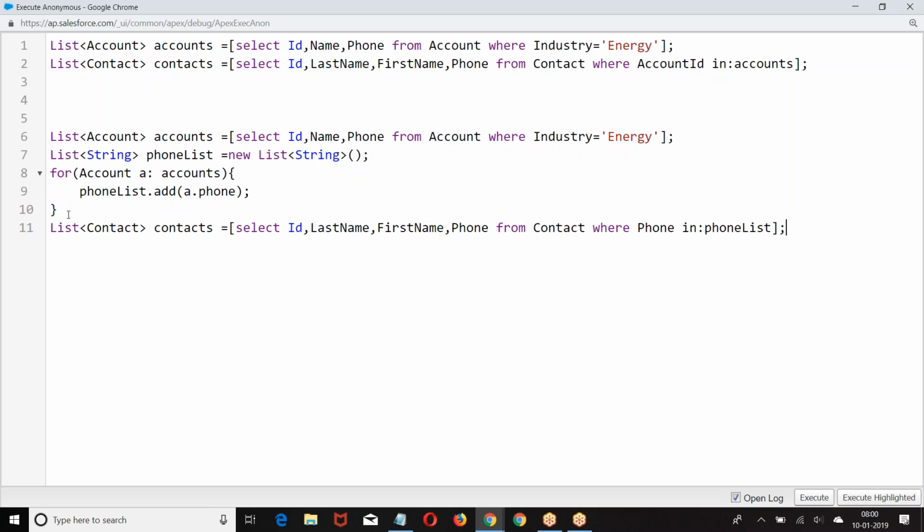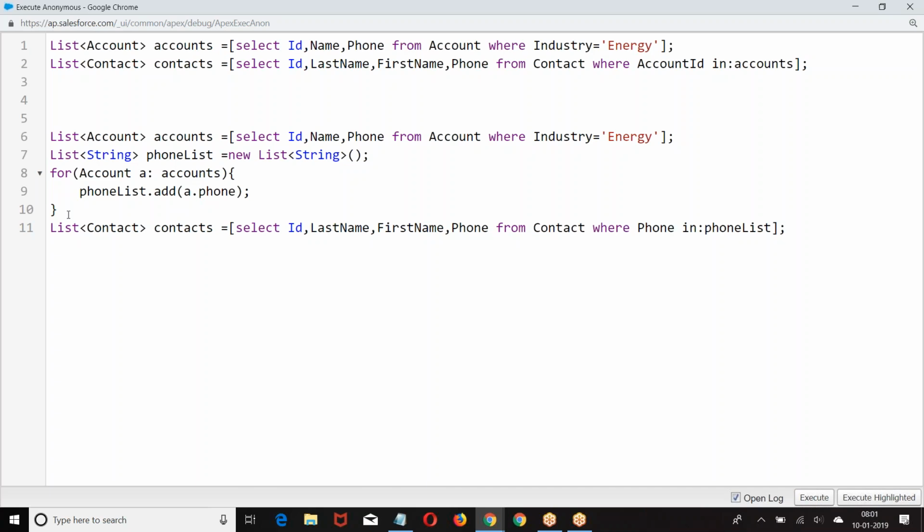If I want to compare with any other field, get those field values in a separate list, then compare it. Directly I cannot compare phone in list of account, phone in list of contact, or phone in list of leads. If it is a list of records, I can only compare with the ID field. If you want to compare with a particular field value, get those field values in a separate list, then compare with that list. I hope you are good. People have followed this? Any query from your end?